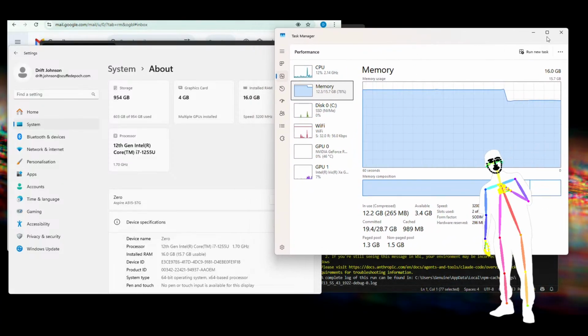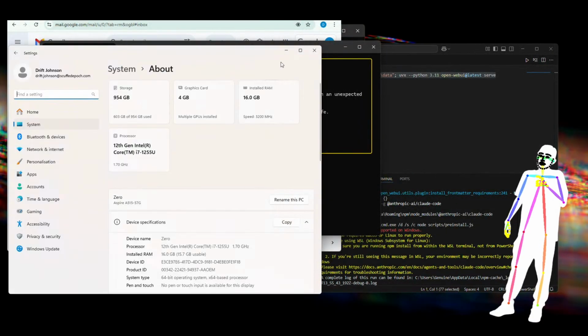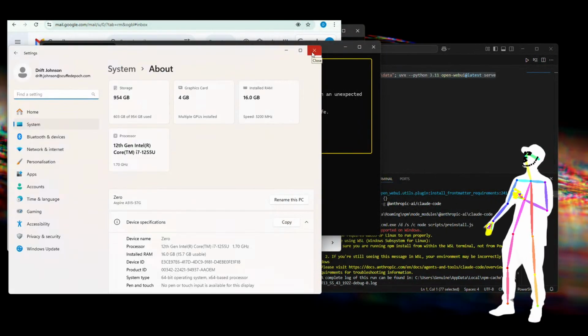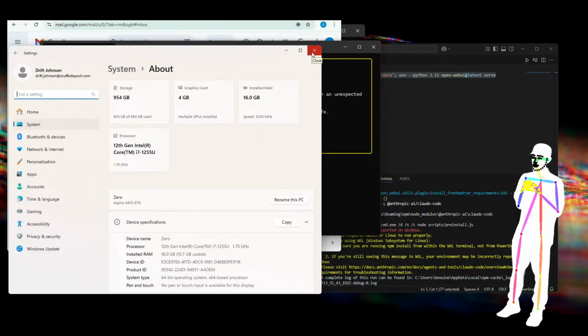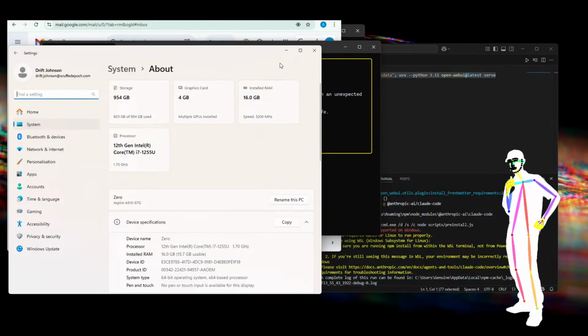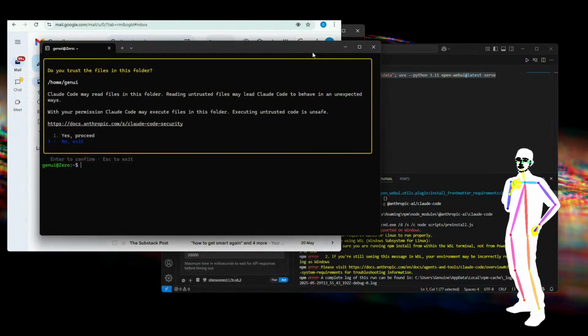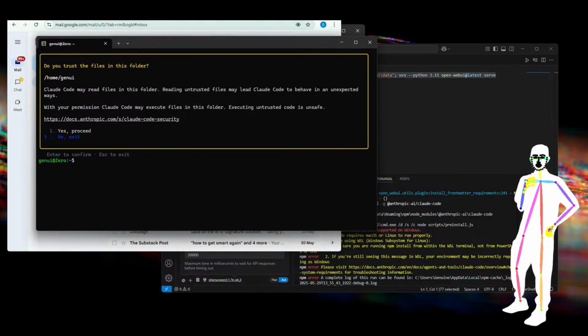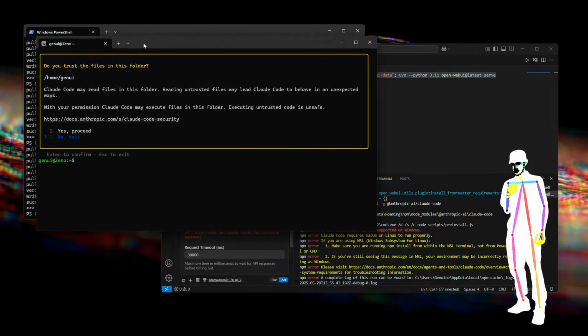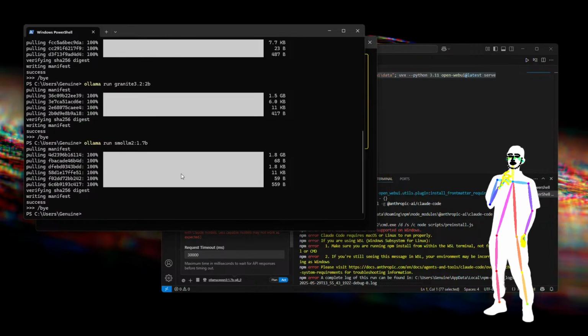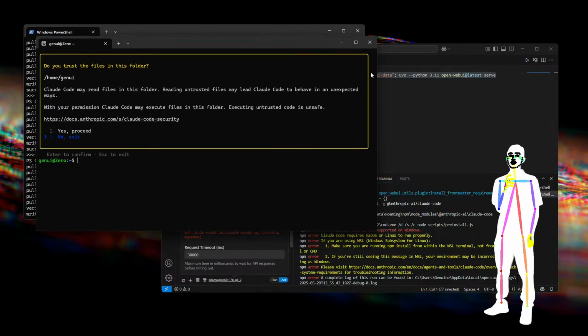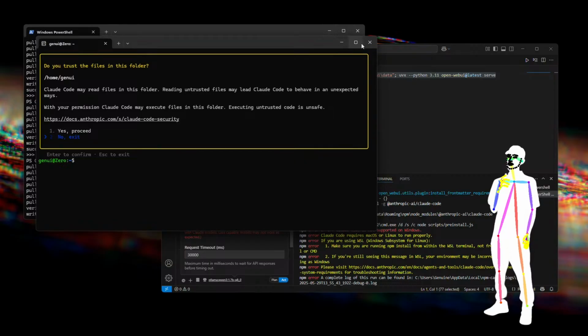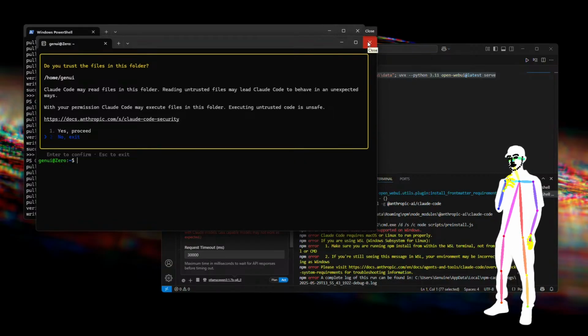So let me see now. Kill this off. Kill this off. Yeah, I think we've got it. 4 gigabytes, that's all we've got. Now, this is, like I said, a little bit of a spoiler here. And then this is what we're going to be looking at in just a sec. So, Claude Code. It will run on your server. We'll talk more about it soon.